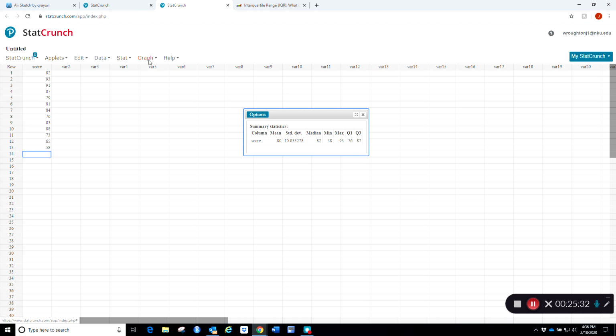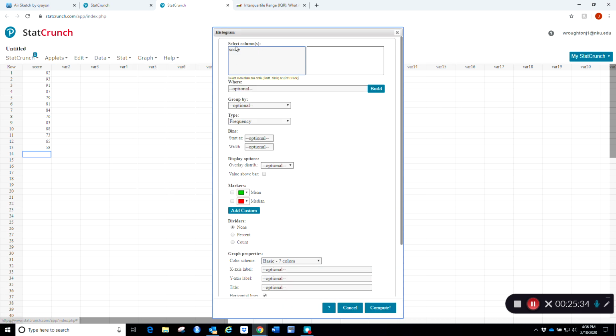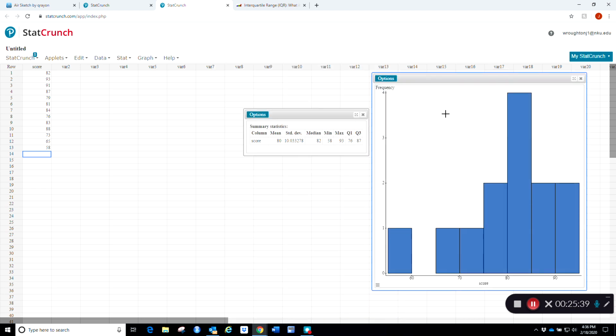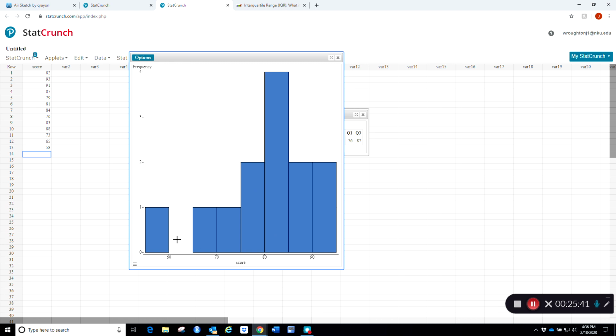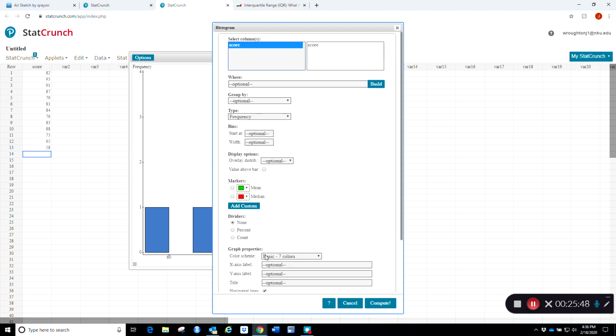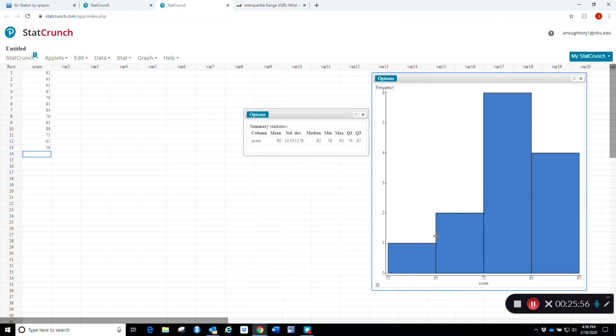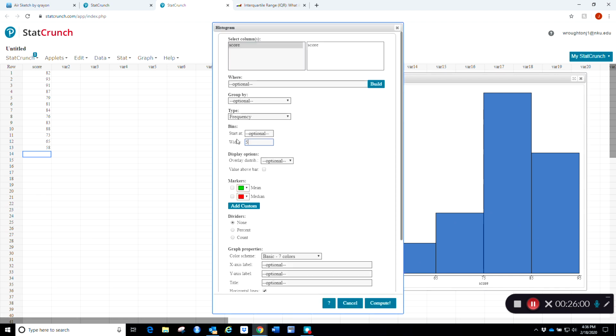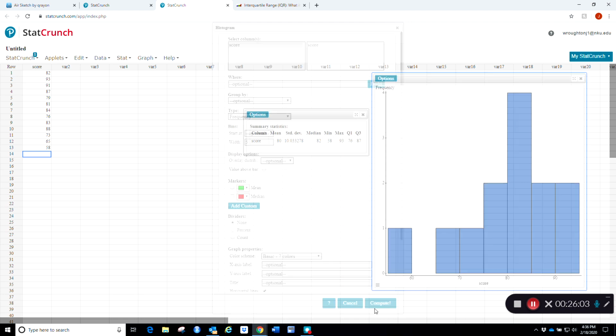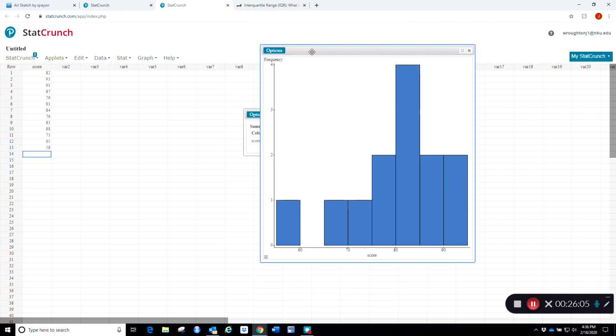And then if you want, you can always at least confirm the histogram. So in order to get it to match, like if you did this at first, it actually did end up matching ours, that they went by a width of 5. But you could also specify that. So for example, if you were to do this by hand and you wanted to do it by 10s instead of by 5s like we did, you could always change the width here to get it to match. Or if you're unsure if it's going to do it by the 5s, you could just force it to go by 5s there as well, so that you would get the same graph.